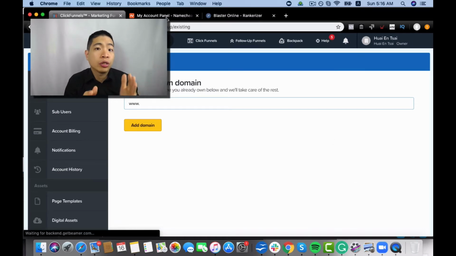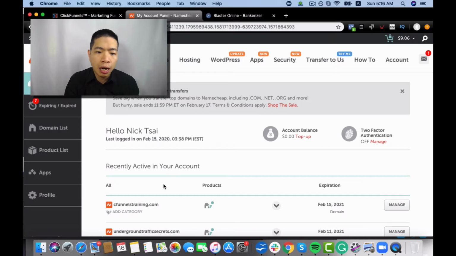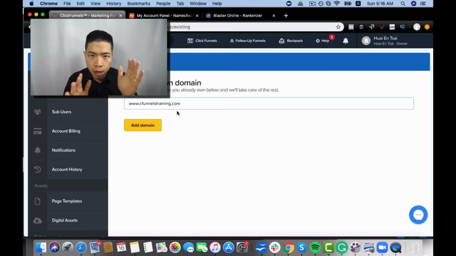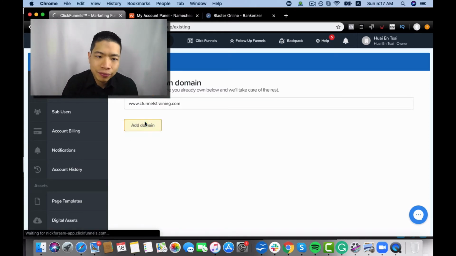The next one is you want to go to your register's dashboard and you want to copy the domain name here, and be sure you don't remove the www here, because sometimes you will have the tendency to just remove that, right? But don't remove that because you want to follow the instructions, or there'll be some problem because the setting will be different, right? Then you click on add domain.